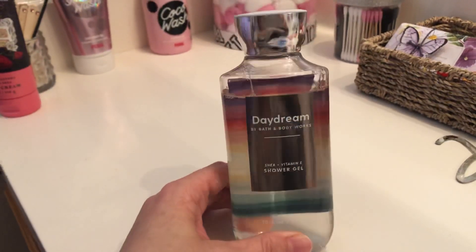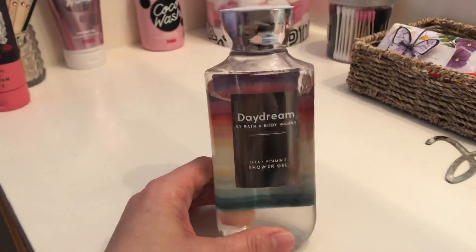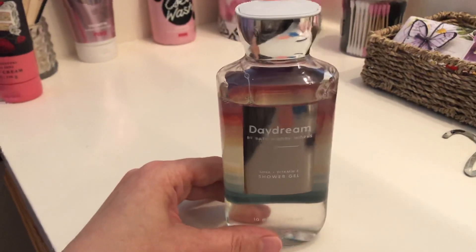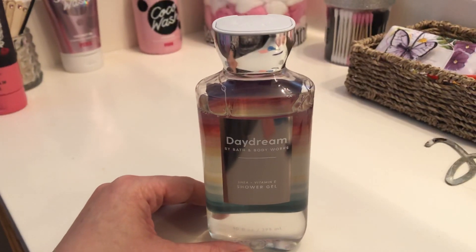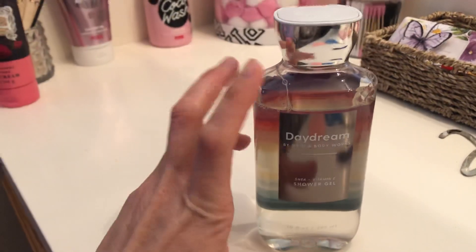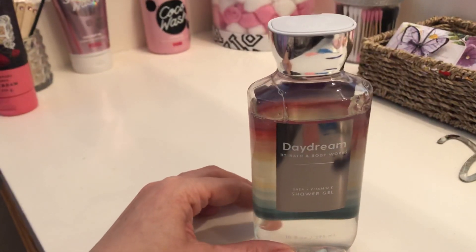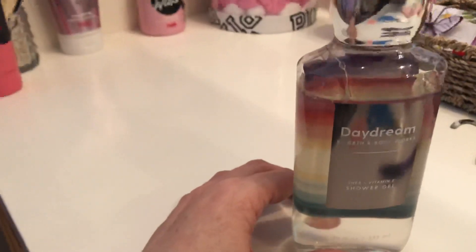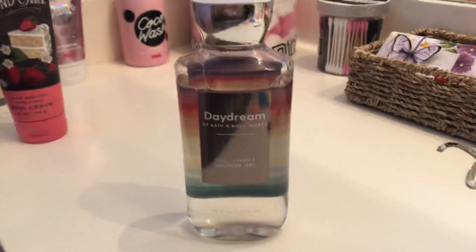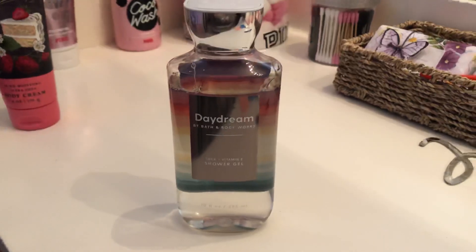It's a good scent — should be in a pink bottle, I think. I'm not feeling so hot so I should go lay down. I think I'm sick, not really sick, just my sinuses and throat are kind of sore and I've been really tired. I'll be reviewing the other three of this line — I used all three — probably tomorrow. I hope you guys are having a good day or night. I love you all!